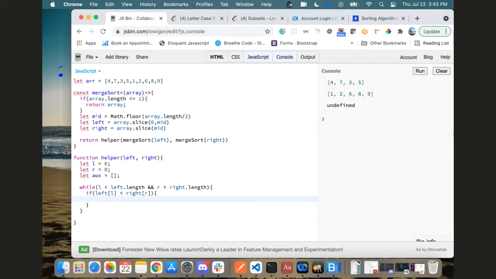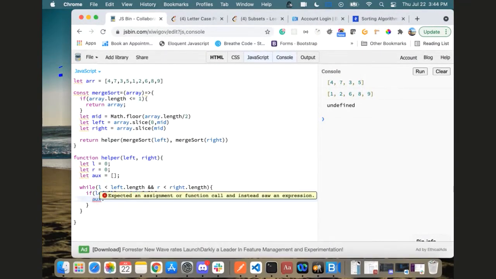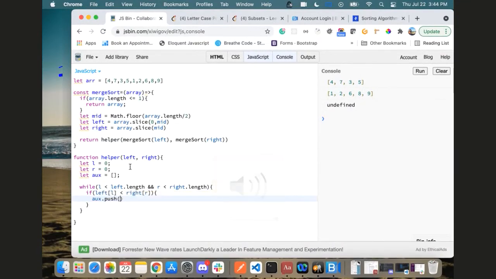So where do I send this number here? To the auxiliary. So aux.push left L. Else, if this condition is not true, who needs to go to the auxiliary array?